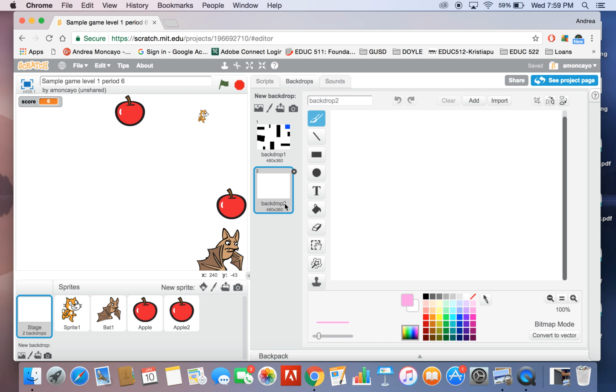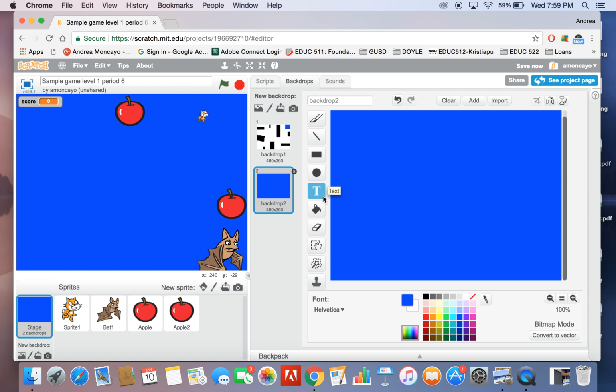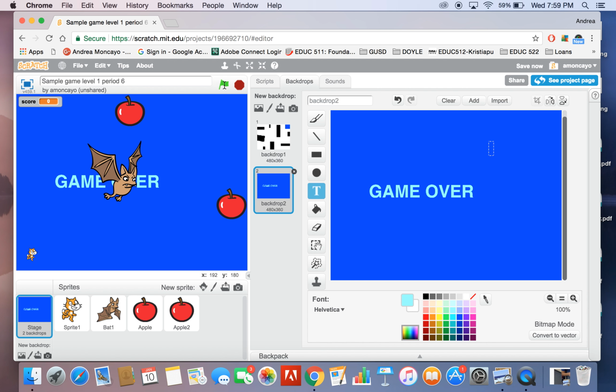Okay, once I've clicked on the paintbrush, I'm just going to do a very simple background with a text that says game over. Okay. Click off to the side to save it, or if you want to spend some time to stretch it, that's fine too. But now I'm going to click off to the side. Okay, so I'm going to go ahead and start the game. And as you can see, my cat doesn't know which background to start the game with. So I'm going to stop it here.